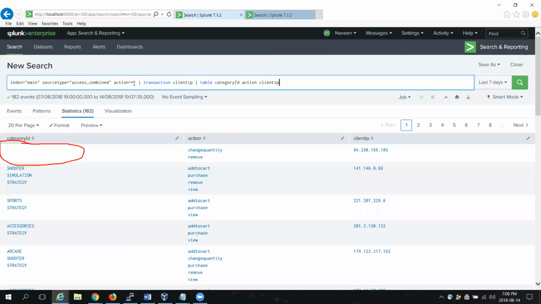Let's say you are working in the banking sector, you will have a transaction ID, right? If you are sending money from here to there and you want to see whether that money has been deposited in another account, then simply you can do transaction and transaction ID. Then you will be able to find all the actions, like debited from this account, then credited to here, and at these particular timings.